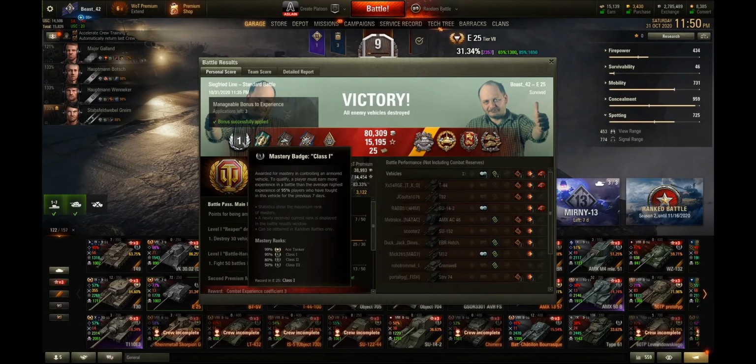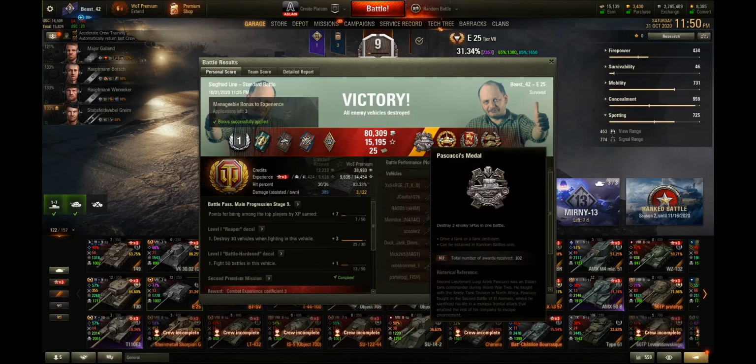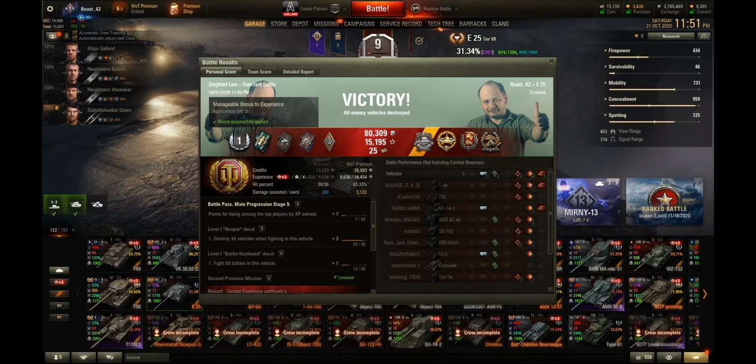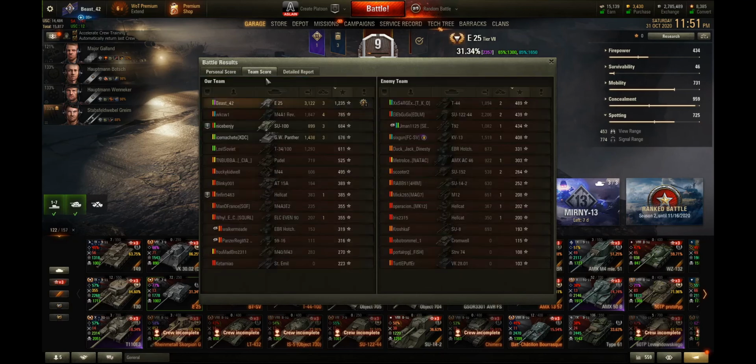This was a first class mastery badge. We also got the Pascucci's medal for killing at least 2 enemy SPGs, High Caliber for at least 20% of the damage, Defender for that reset on the Amex, and then finally a Confederate. This was 3,122 damage, nearly double anyone else on our team, as well as 3 kills and 1,200 base experience.